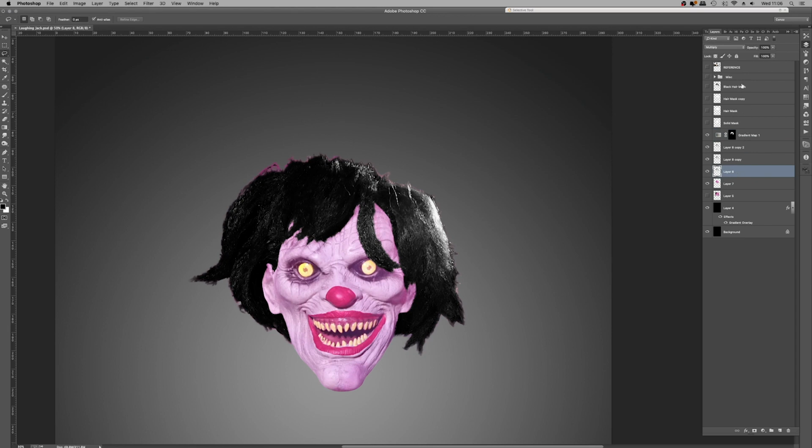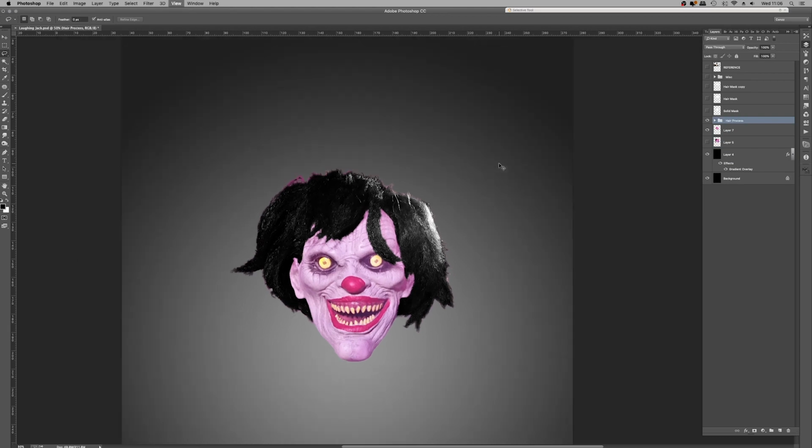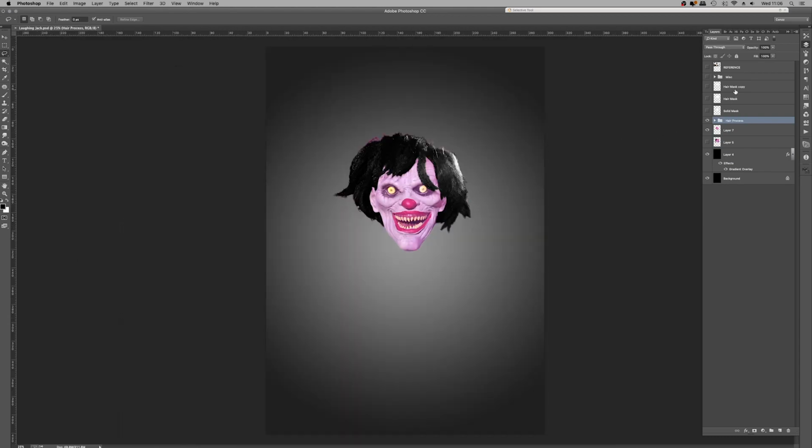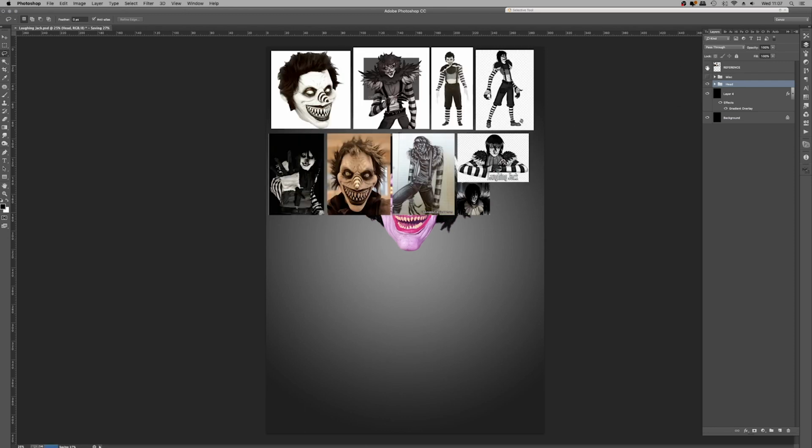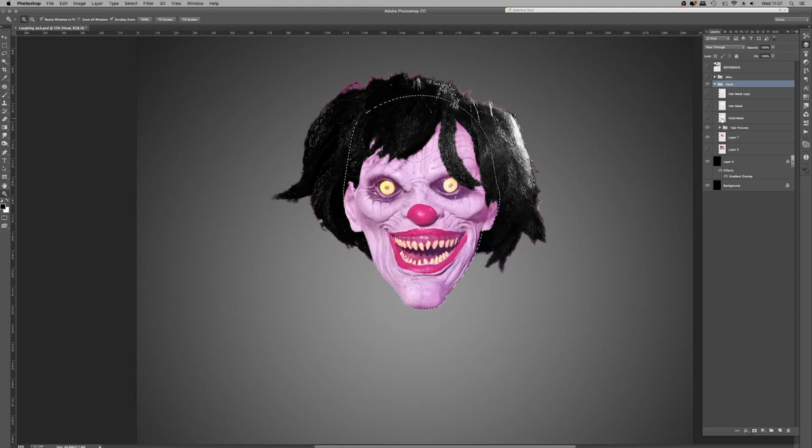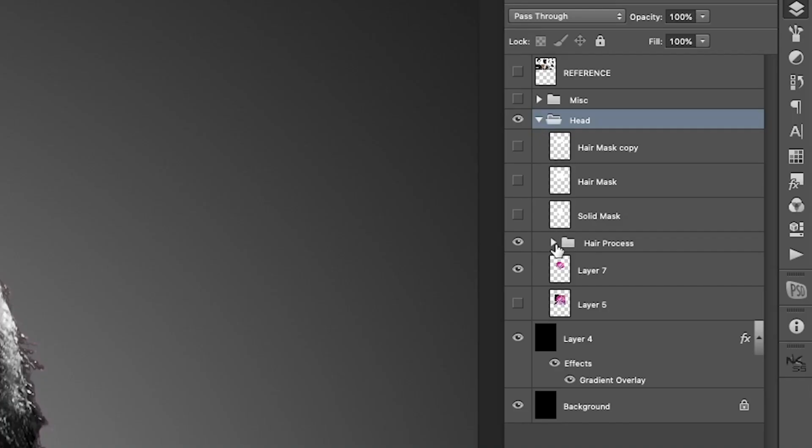To pull the color out of the hair, a gradient map was created, which I believe, yeah, black and white gradient map, my favorite method for creating black and white or duotones. So that was straightforward, a selection based on the hair, duplicate those layers, change it to multiply, and then every so often I'll bounce back and forth into that reference mini mood boards that are created just to see that I'm on the right track.